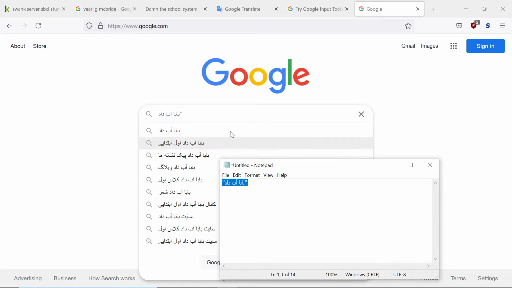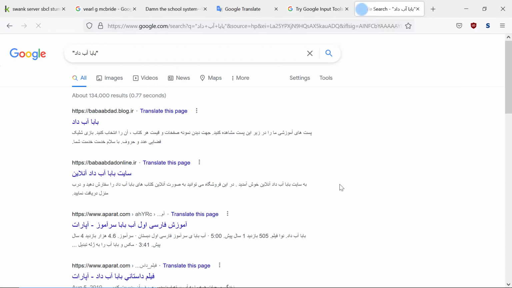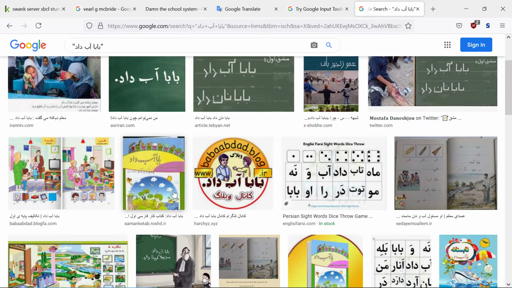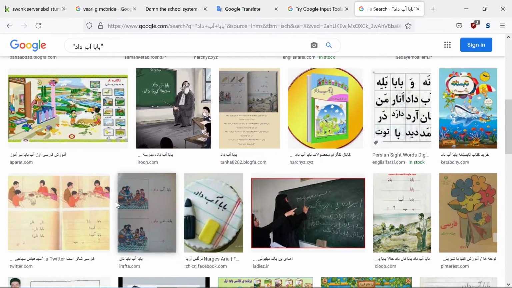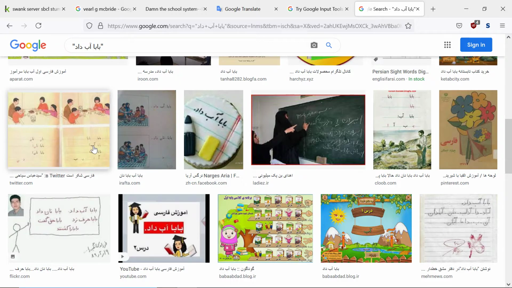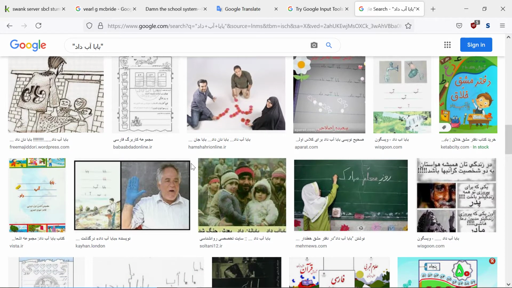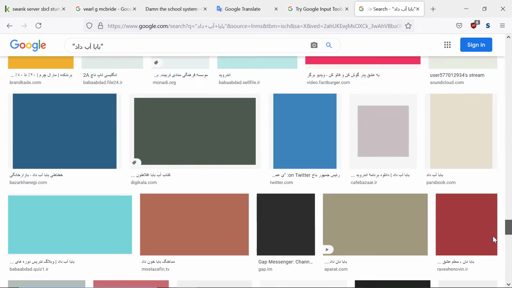So what I'm trying to do is put these quotes in here, and then maybe we could see how you could go find a book if you go to the images, because that's a real popular term for little baby books. And this is probably first sentences or something they learn in middle school or whatever when they're learning to read. So just by typing that one sentence, you'll go find preschool or kindergarten type Persian books or people talking about stuff. So I don't know. It's just interesting to be able to find just little weird stuff that helps you find stuff.